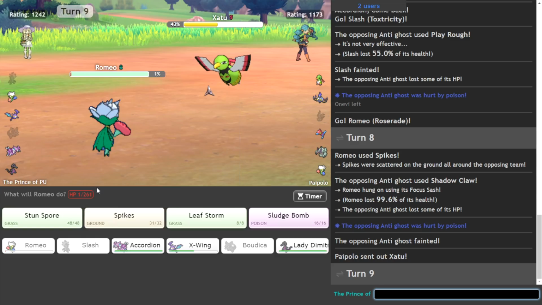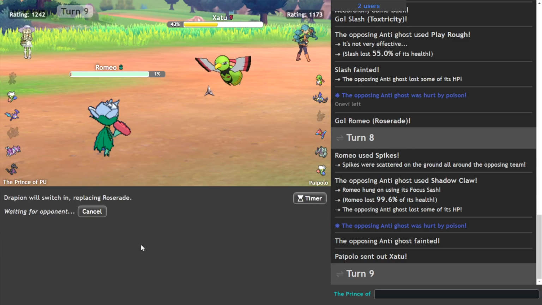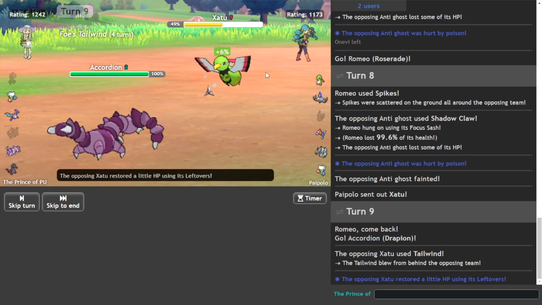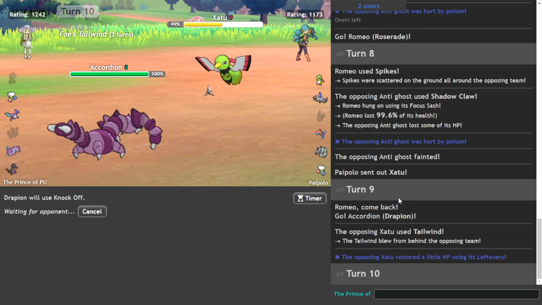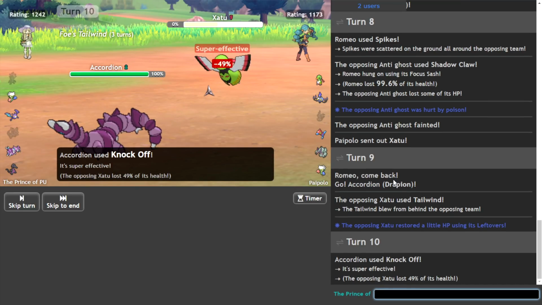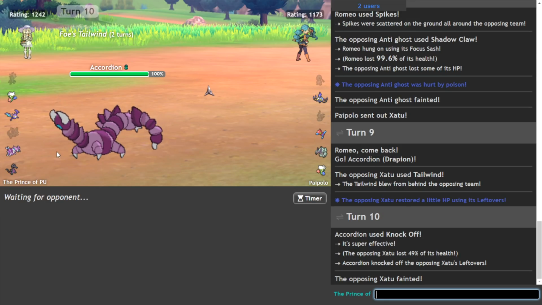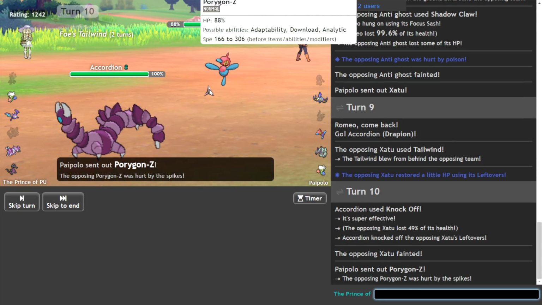Big Xatu's in. I don't think that... Oh, maybe he's max speed, I don't know. But I'll go Drapion because it can't really touch us. Tailwind, you little rat. How dare you. I mean, PZ has no chance of killing this, regardless. It's not gonna happen.